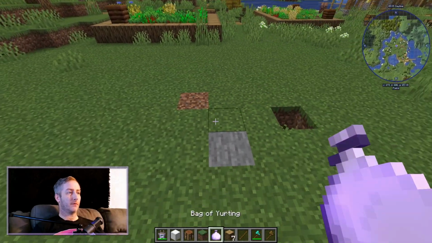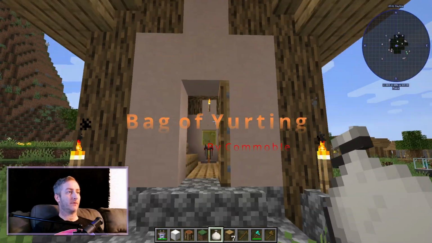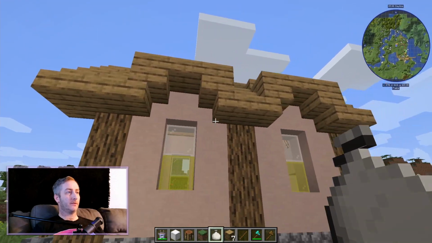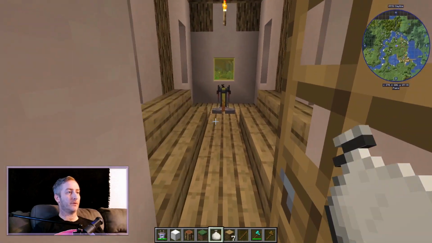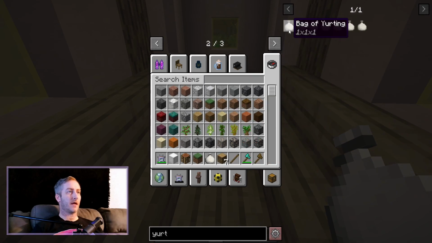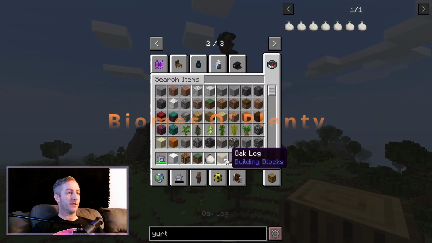All right, the next mod that we're going to talk about is the Bag of Yurting. There we go. The Bag of Yurting allows you to do this pretty much. You can pick up an entire building. This is just a building that I picked up from the village over there to make life easy for myself, but you can use it on any building. And they have a variety of sizes, so you can have a 1 by 1 by 1 up to 13 by 13 by 13.